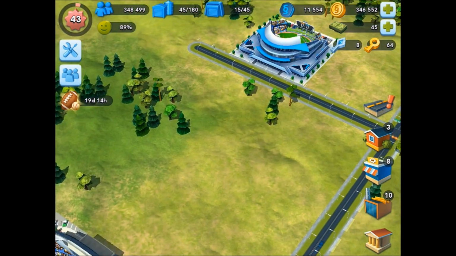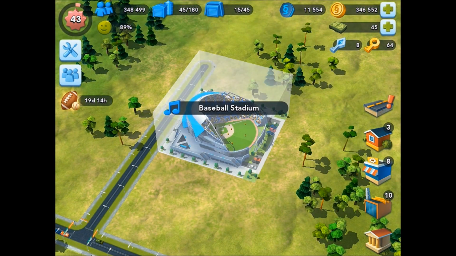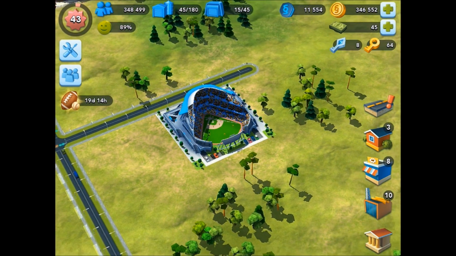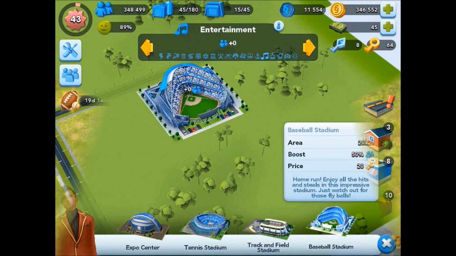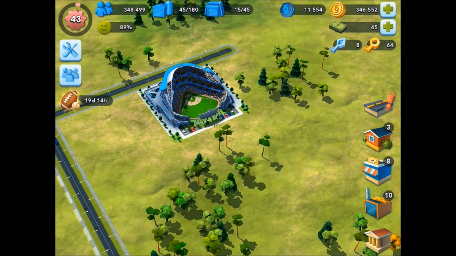Let's move on to our third building, the baseball stadium, which is a great addition to your city if you've already got some of the earlier baseball parks from this update. This is a much larger version on that same baseball theme, and I think it's priced at a pretty reasonable 20 golden keys for a 50% boost, and that's across a 20x20 area, not to be sniffed at.